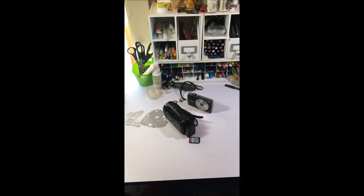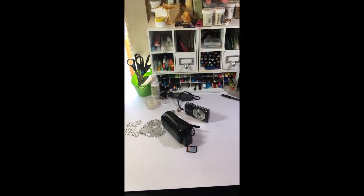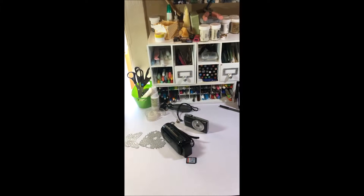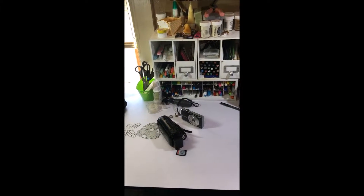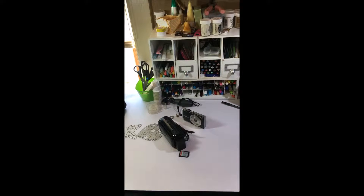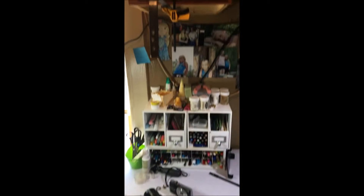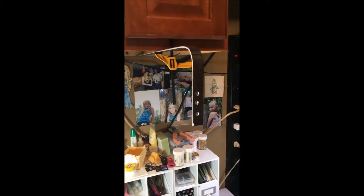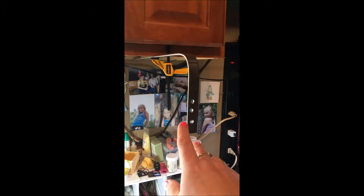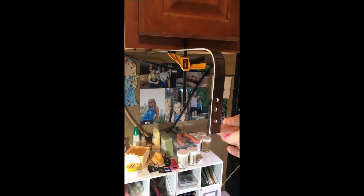I just have a basic little homemade setup that my husband worked out for me. Right now I'm using my iPhone to videotape this so I can show you the different cameras I've used for my videos before I finally upgraded a little bit. Here is my little setup — it's this metal bar that my husband made for me. We picked it up at Home Depot for like six or seven bucks.